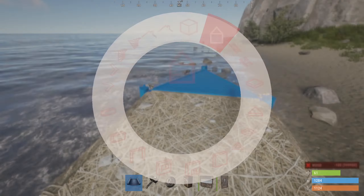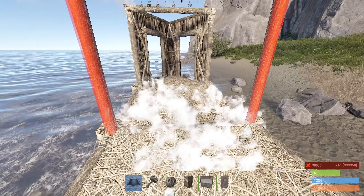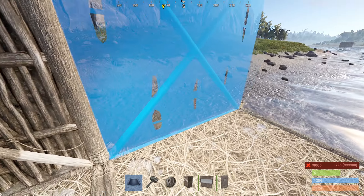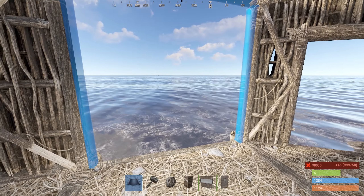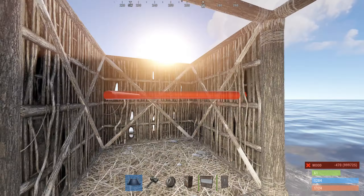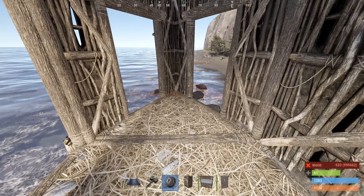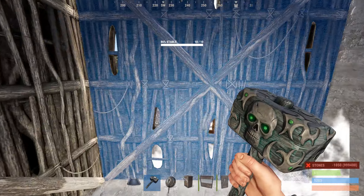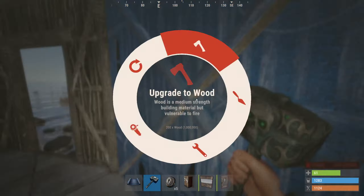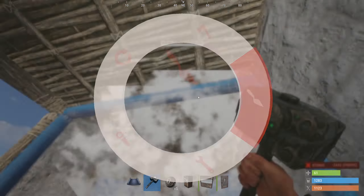A standard two-by-one is all you need. I'm going to put the airlock at the end — I know that's frowned upon but in this situation it works well. Get your frames up for your doors, put your walls up. I'm also going to put a shop front here so I can see my prize, and because you're going to have external walls, people can't look in. Stone all that lot up, and your frames of course.